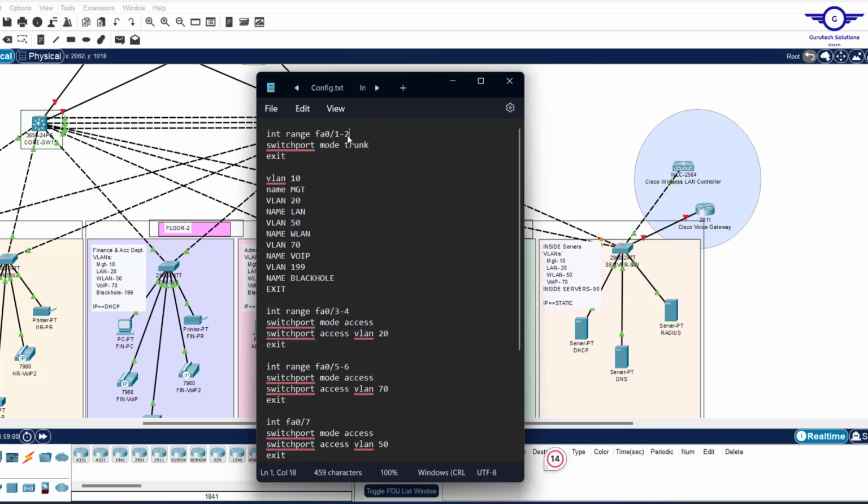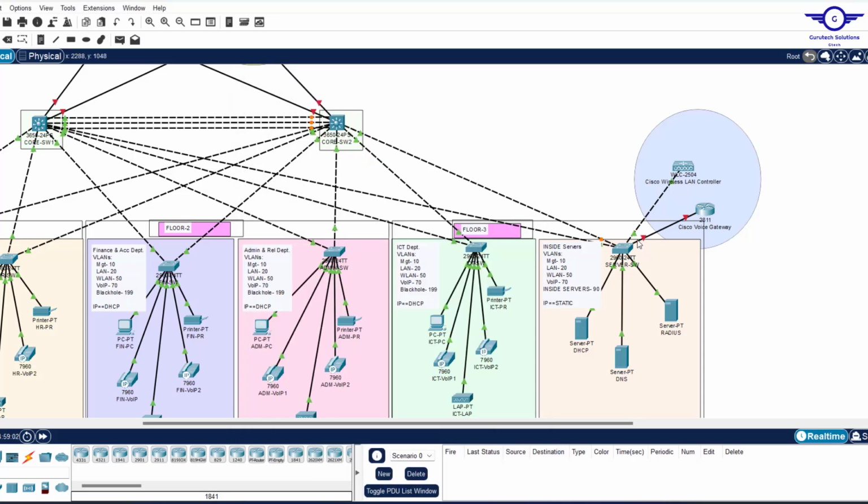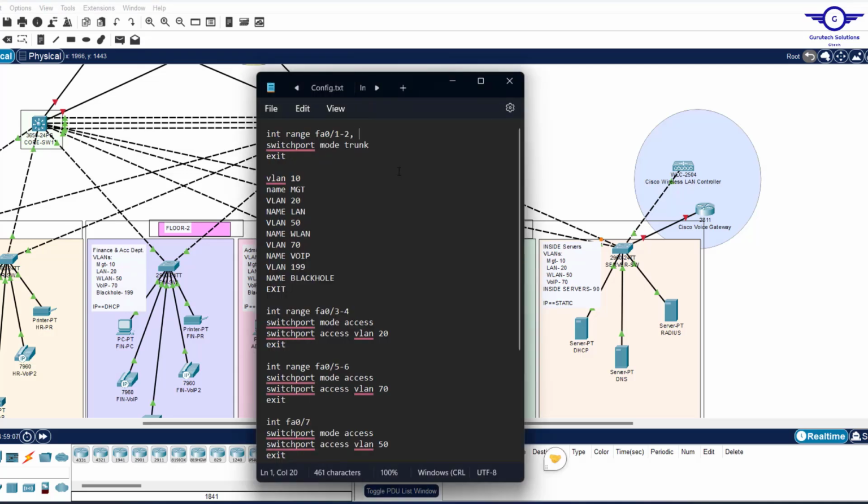Then now we add 7, which connects to the voice gateway. Just write comma and space FA0/7. All of them will be trunk. Okay, good. Now we create VLANs.